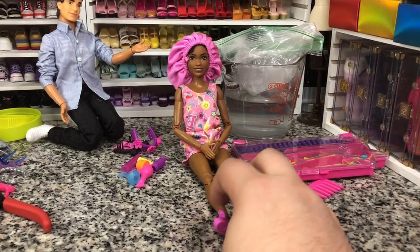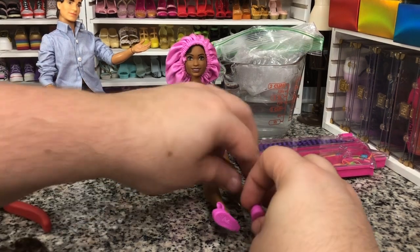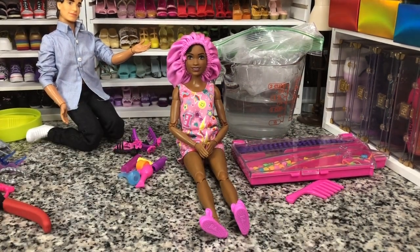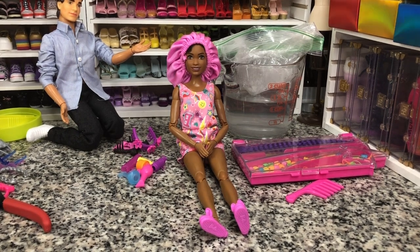But she's very cute. So if you are looking for another Brooklyn to add, you can get this one on sale for a little bit longer, probably. As long as Target doesn't run out of them. That's basically when they stop putting things on sale.